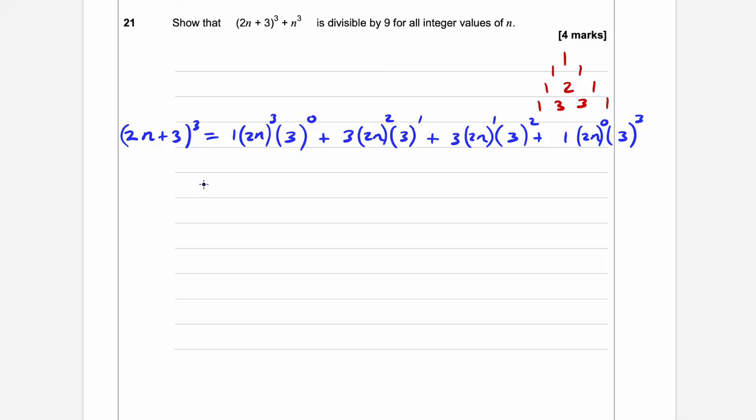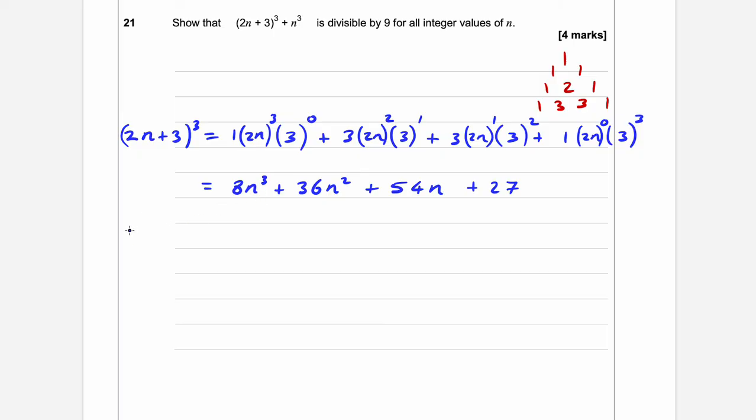So this is the expansion. So I'll just do each term separately. So 2n cubed is 8n cubed. Be careful, guys. 3 to the 0 is 1. So that's just 1 times 1 times 8n cubed. Plus, this is 4n squared times 3 is 12. Times 3 again is 36. So this is 36n squared. This one, 3 squared is 9. 9 times 3 is 27. 27 times 2 is 54. So this is 54n. And then finally, this is just 27, because that's 1, and 3 cubed is 27.